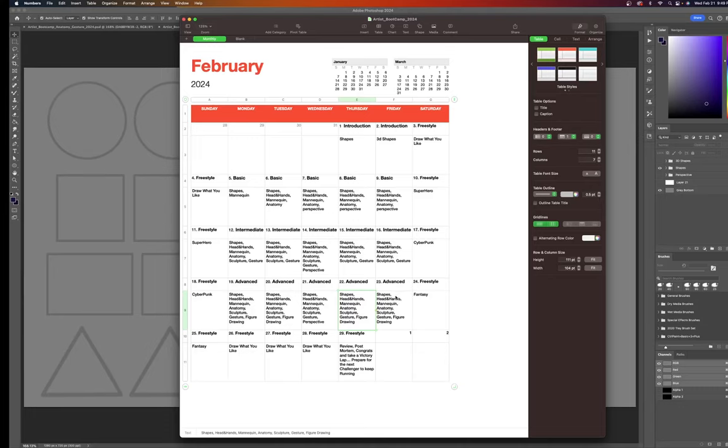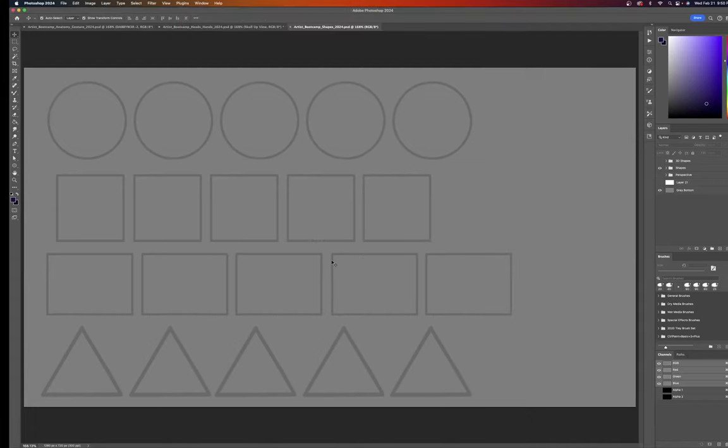Today we are going to be doing shapes, heads and hands, mannequin, anatomy, sculpture, gesture, and figure drawing. We have much to do, so let's carry on. Of course, we start every session with our stretching session. Here we have our 2D shapes. Let's make a new layer. Let's hit the B for the brush tool and let's get to work.